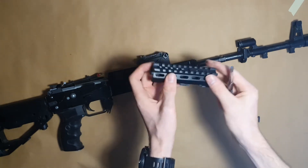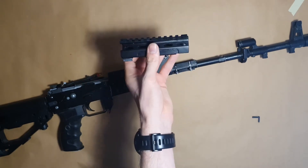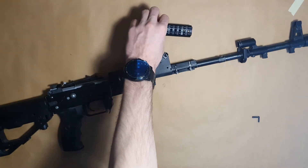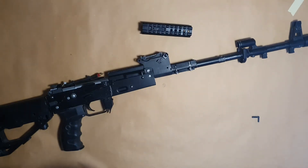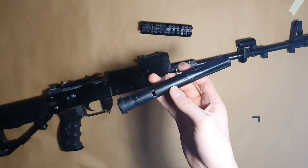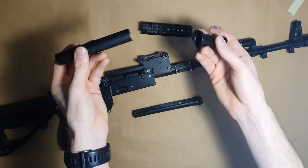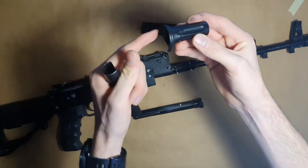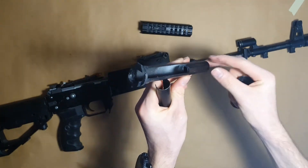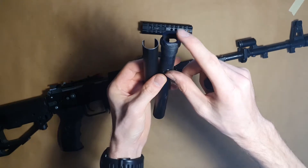There are two versions of this part: one from the early prototypes and one inspired by the final production part. Now the gas tube — again you have two options. The first is to print the whole gas tube, or make a custom one to keep metal parts on the gun. The custom one is made from two pieces: you cut out a U-shaped bracket and join these with a special printed part, then add the end piece to make it work like any other gas tube.